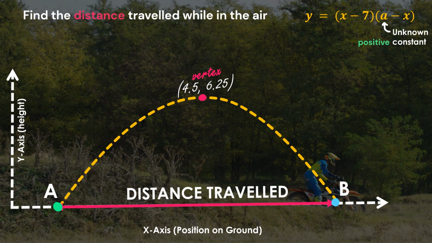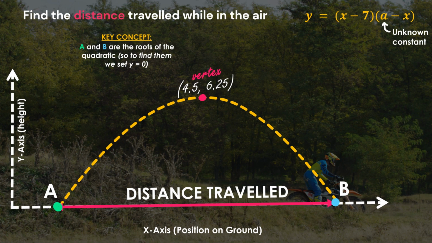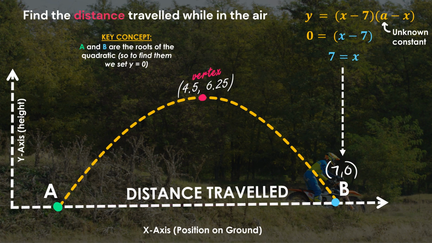If you look closely, you'll notice that both A and B are roots of a quadratic. We can solve for one of them very easily, since they give us the quadratic in factored form. We simply set the group x minus 7 equal to 0. This gives us a root of positive 7. The tricky part is finding the other root, since A doesn't really tell us anything about the quadratic. But luckily, they give us the vertex.